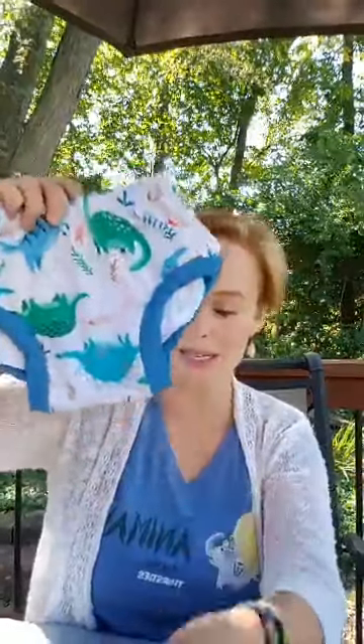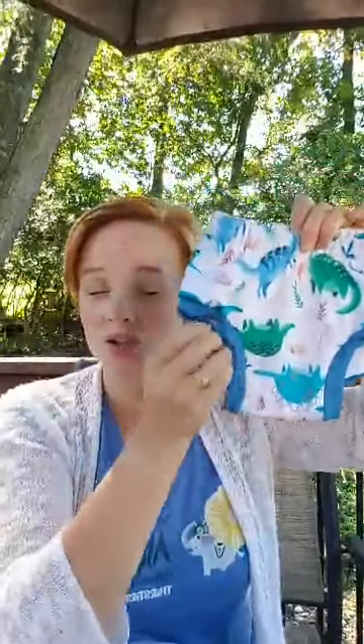Probably the best-selling size we have is our medium, available in our rocket print and classic Jurassic. This is for kiddos weighing approximately 26 to 35 pounds, and when asking the groupies, kids in the medium size were about 2T to 3T clothes. Now with all of these sizes, if your kiddo is on the thinner end and you're right on the edge between sizes, take a look at their legs — skinnier ones will probably want the lower size, whereas heftier little ones should size up.